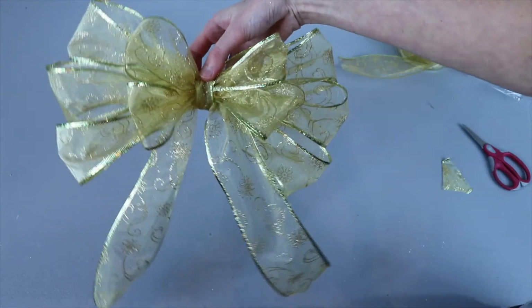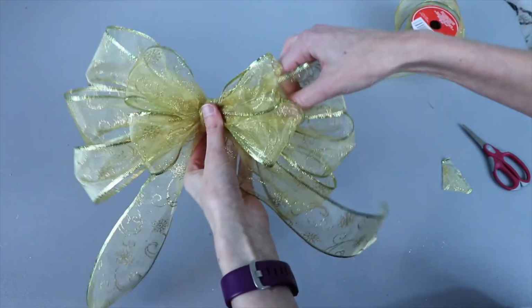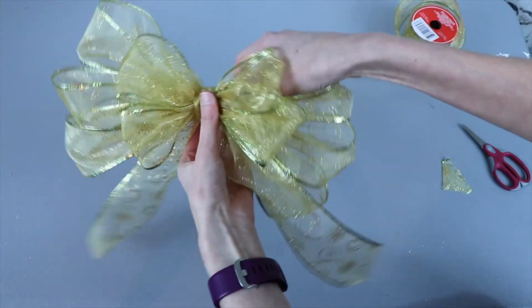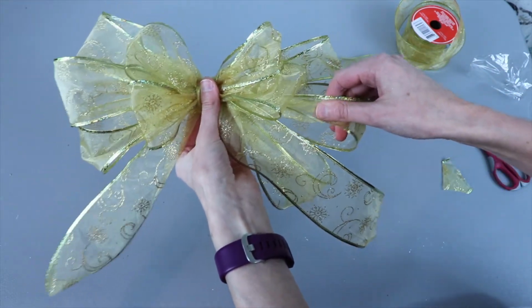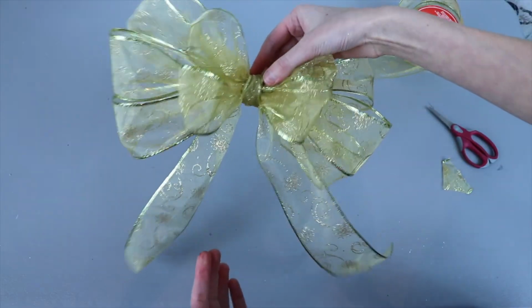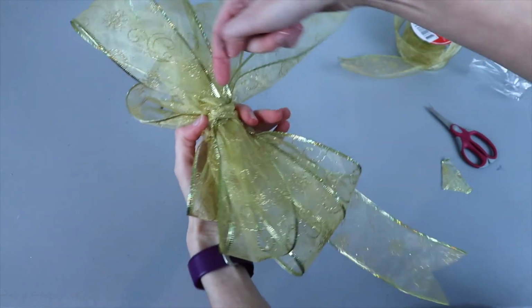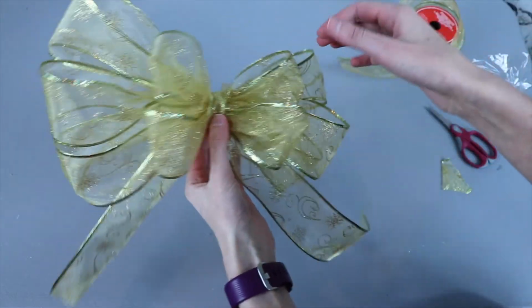And also it's so nice if you get all done, if you find that, see, like this side looks a little bigger than this side, I can just pull on these loops from the right side and it will pull the ribbon on the left side through, and I can get it all evened out. And if you want an easy way to attach this to anything, just run a piece of wire through the little loop we did on the back and you can attach it that way to your projects.